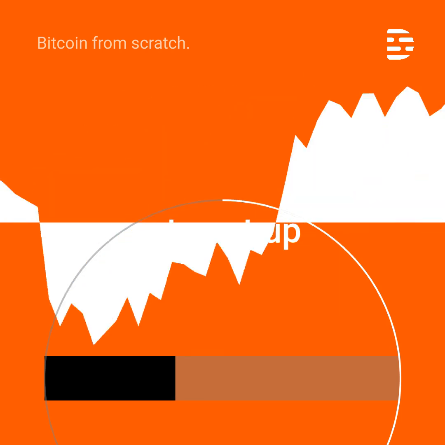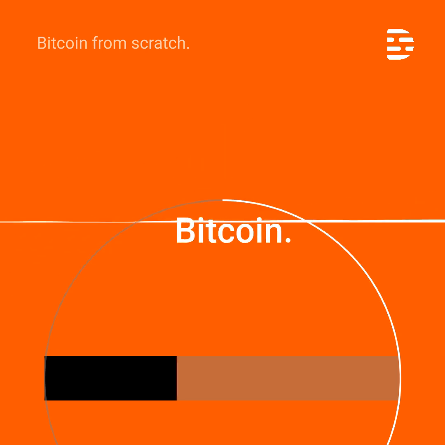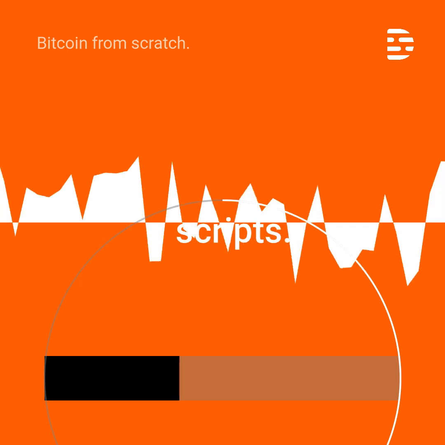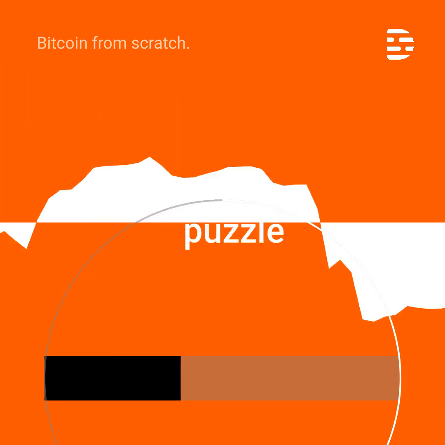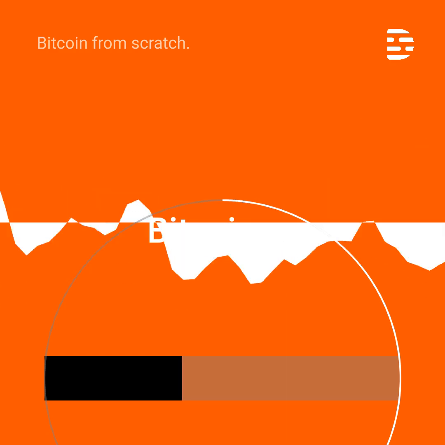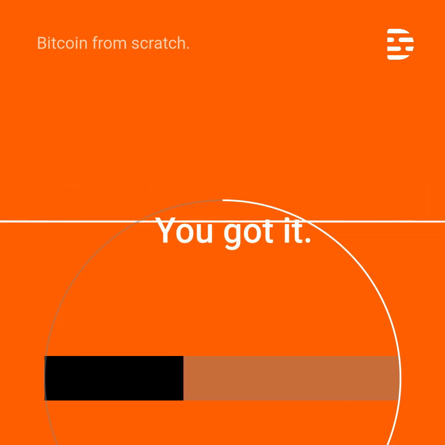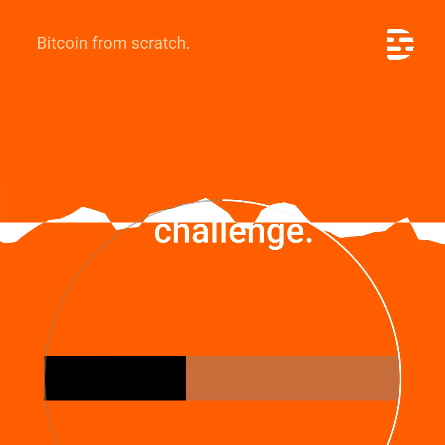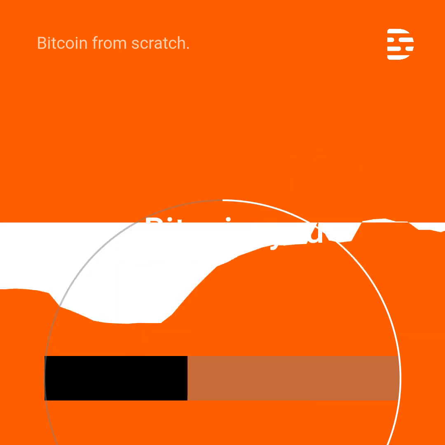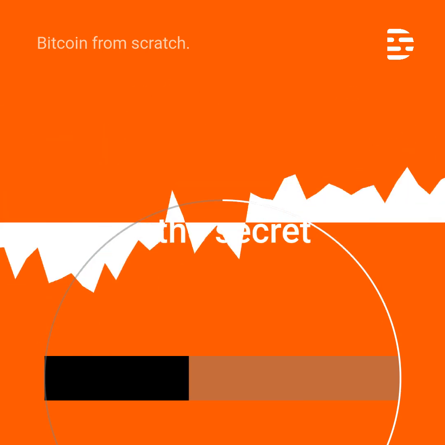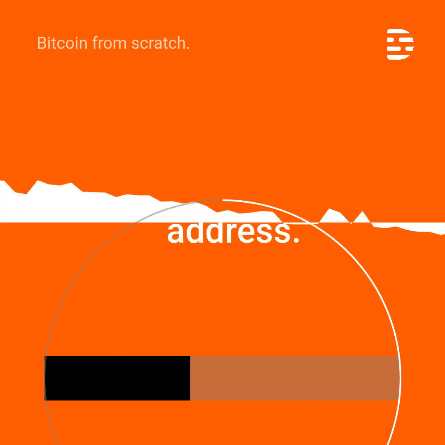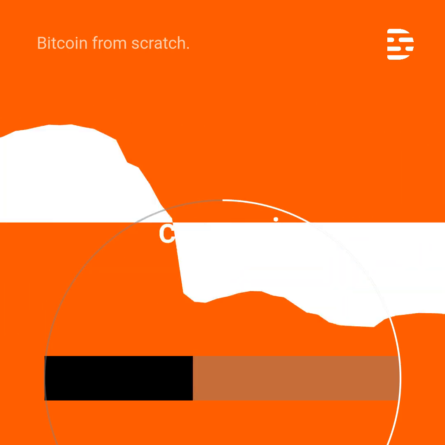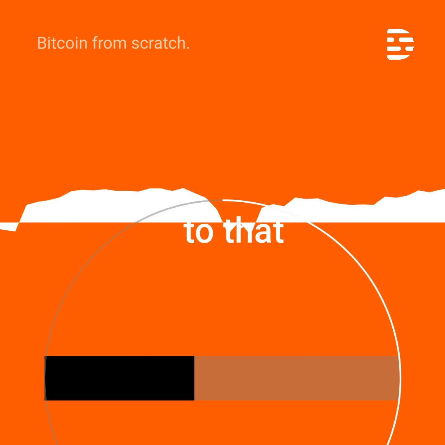Think of it like a way to set up conditions for spending Bitcoin. So each transaction has these conditions baked in. They're called locking and unlocking scripts. So like a little cryptographic puzzle that needs solving before any Bitcoin can actually be spent. You got it. The locking script, which is attached to that UTXO we talked about, that's setting the challenge. It basically says, hey, if you want to spend this Bitcoin, you got to prove you have the secret key that matches this specific Bitcoin address. And that's where the unlocking script, which is part of the input to a new transaction, comes in. It provides the solution to that puzzle.